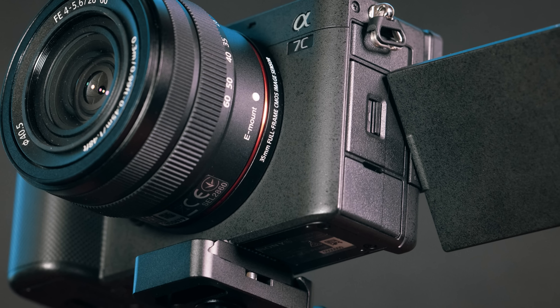The A7C has also inherited the video capabilities of the A7 III, which is mostly a good thing — the A7 III is an incredibly competent video rig. However, I'm a little less impressed by the overall specs several years down the road, because the competition has advanced. A limit of 30 fps in 4K is not particularly impressive now, and you have to drop to 1080p to do slow motion at 120 fps — a more limiting principle in 2020 than it was several years ago.